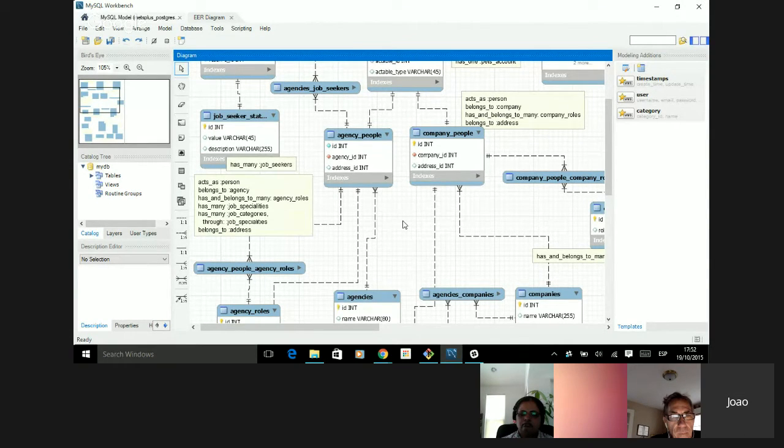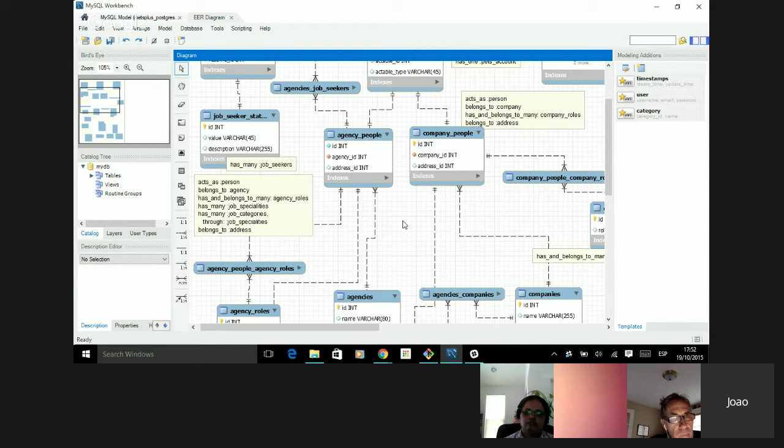I was thinking of a case, but I'm not sure if this case will ever happen: a job developer moves agency, goes from one agency to another agency. This will break everything, because if this scenario exists, we will need to remove the job developer.